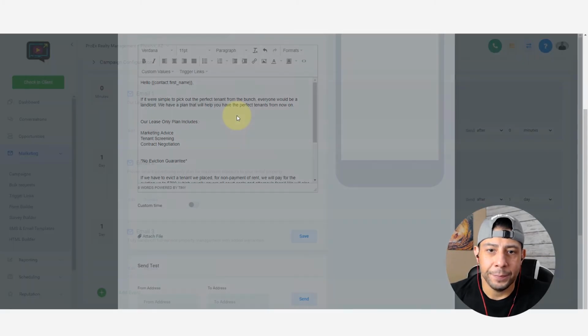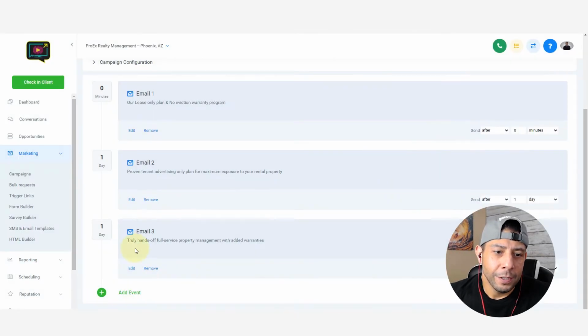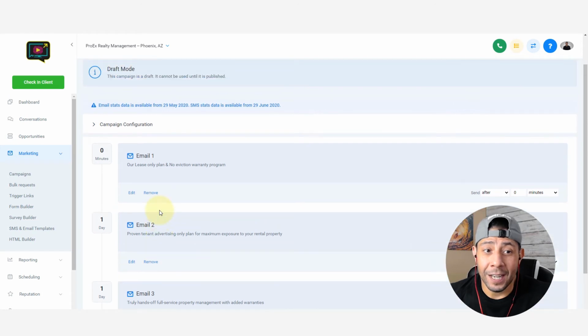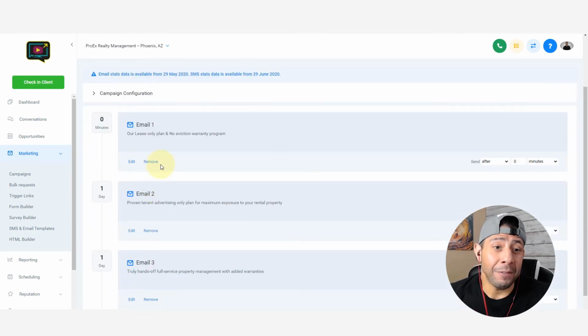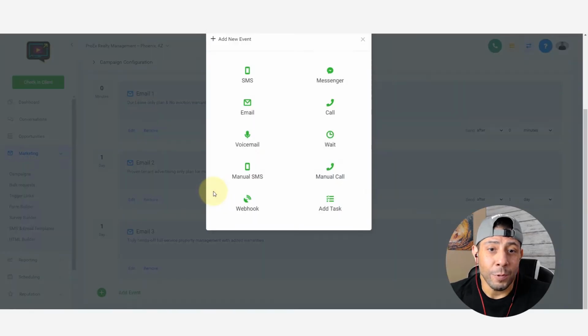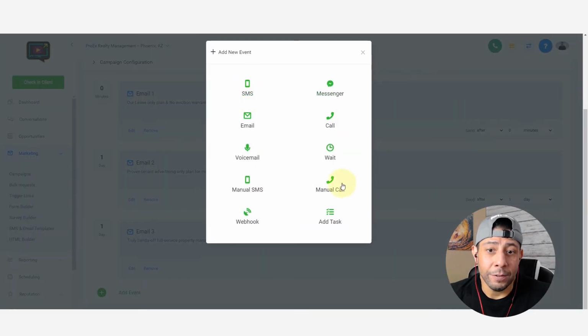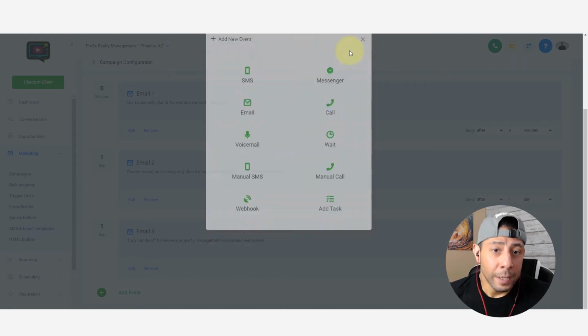And you go into edit. Real quick, let me show you. You want to add an event, and this is unlimited. You can have 50 messages go out if you want. And you would add an event, and these are all the events that you can add in. It's pretty crazy. We love this system for scaling multiple messages, multiple campaigns, and all that good stuff. So I just wanted to show you that.